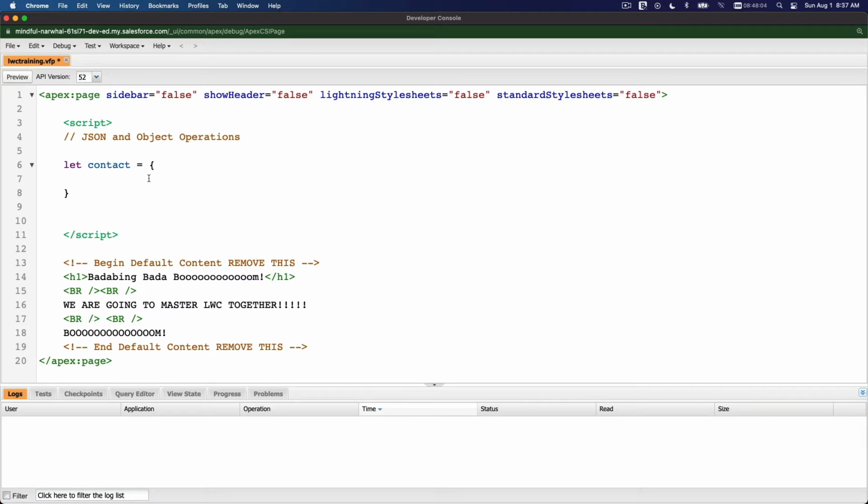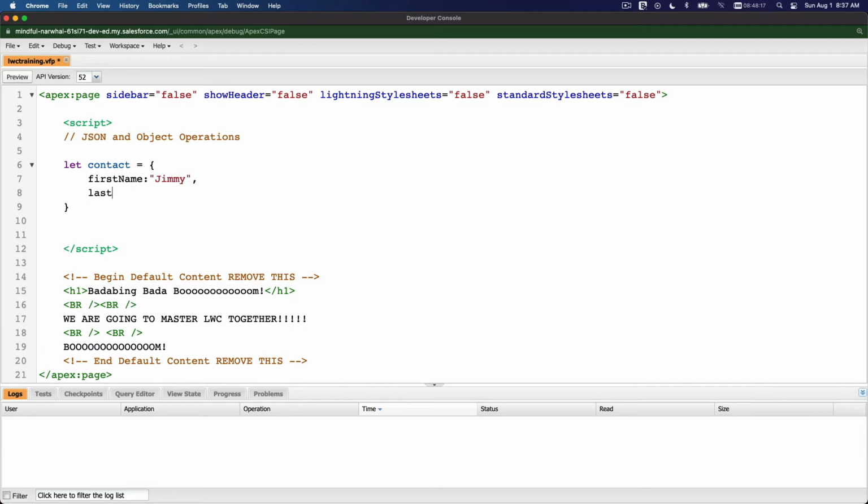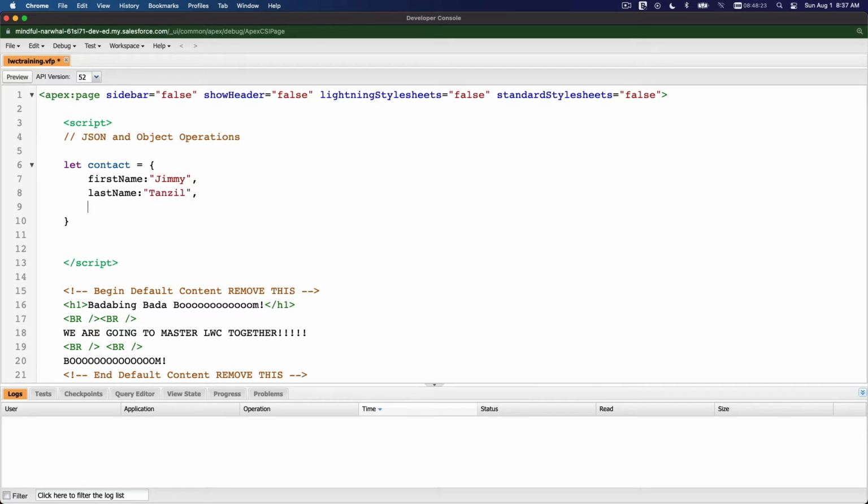So now let's define the keys and the values of the object. I want to say the first name of the contact equals Jimmy. The last name of the contact equals Tanzil. And the email of the contact equals jimmy@zone.io.